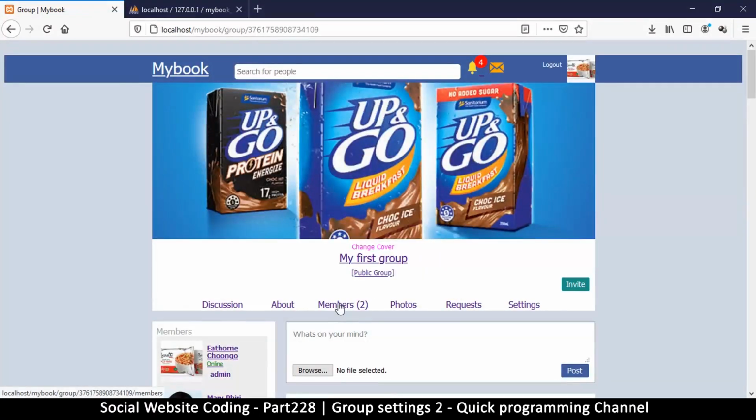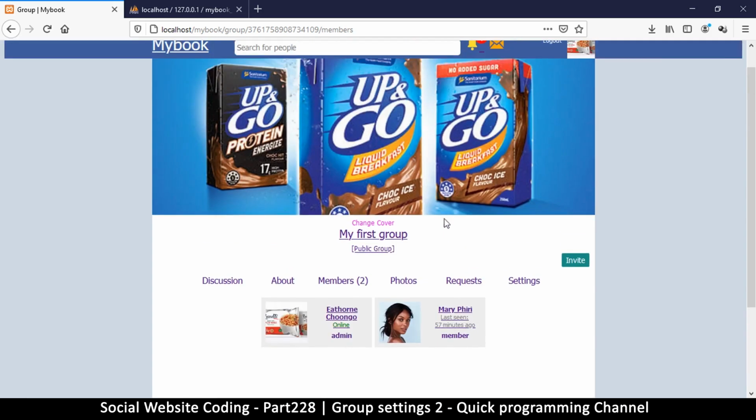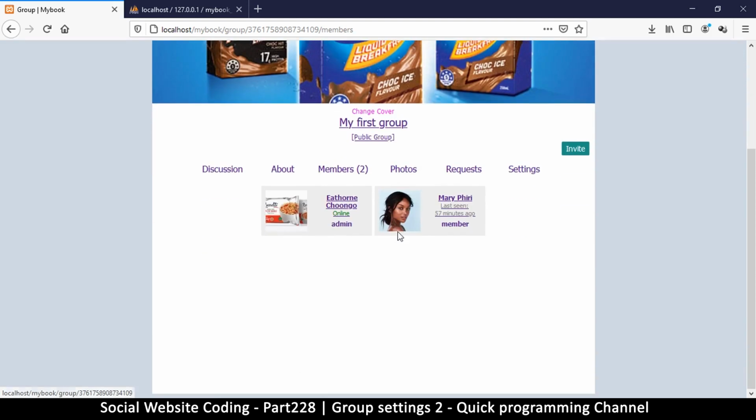Now the thing is, if we go to members here, as an admin I should be able to just select any member here, and I can add them as admin or as moderator as well. So that is important. Now we're not going to rush into doing that. We're going to go to the invite and see how we can invite people. But for now, I just want us to add the buttons here so that we don't forget in future that there's that feature that we need to do. And so once we are done with that feature and the invite, I think that will be a wrap on groups and so on. All right, so let's see how we can go about doing this.